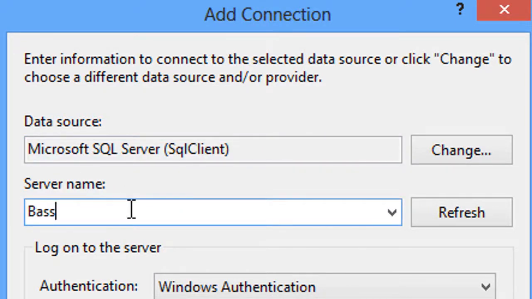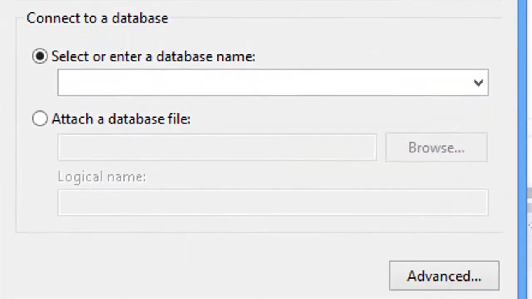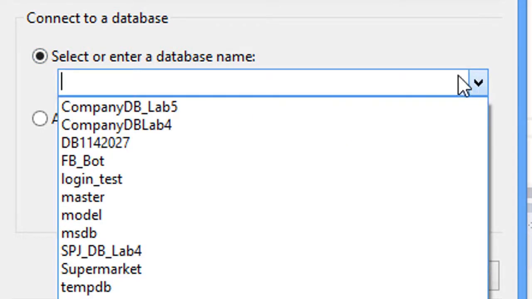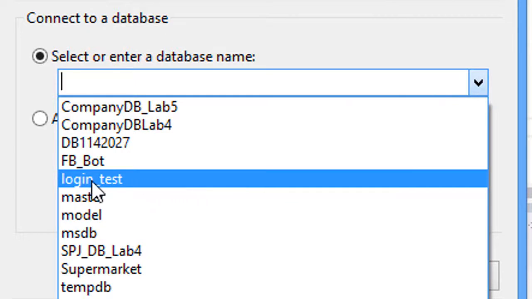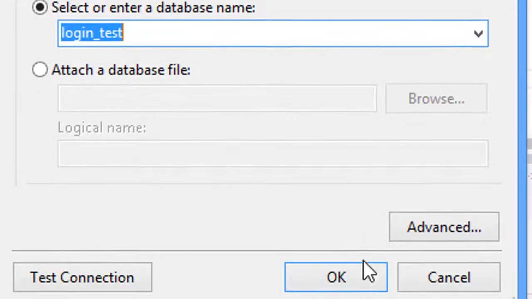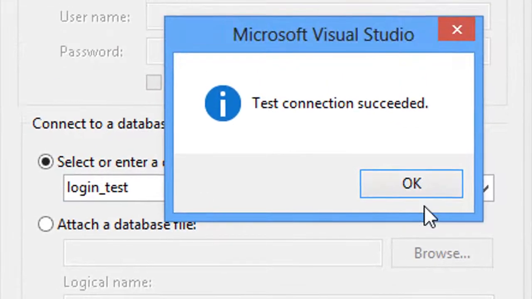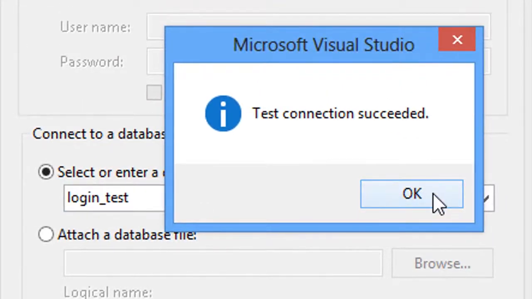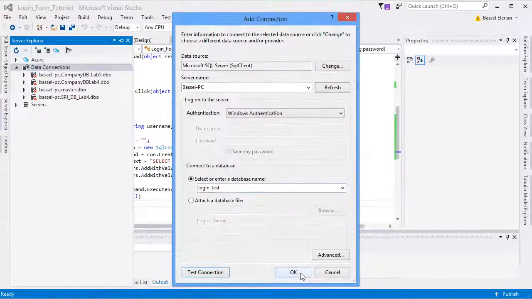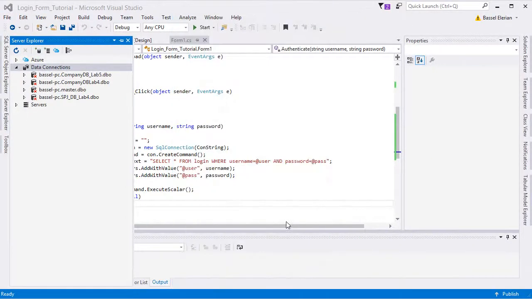In my case, it's Bassel-PC. After this you are gonna select your database name from here. Our database that we have just created was login_test, and we're gonna test our connection. Test connection succeeded, so we're done. Let's click OK.